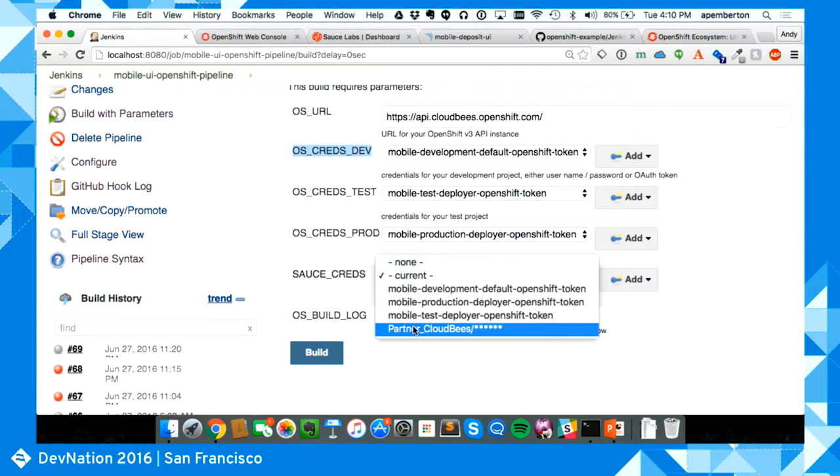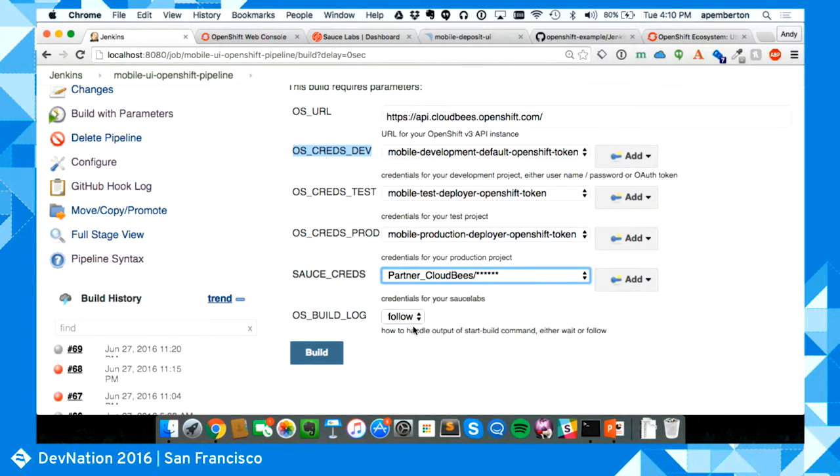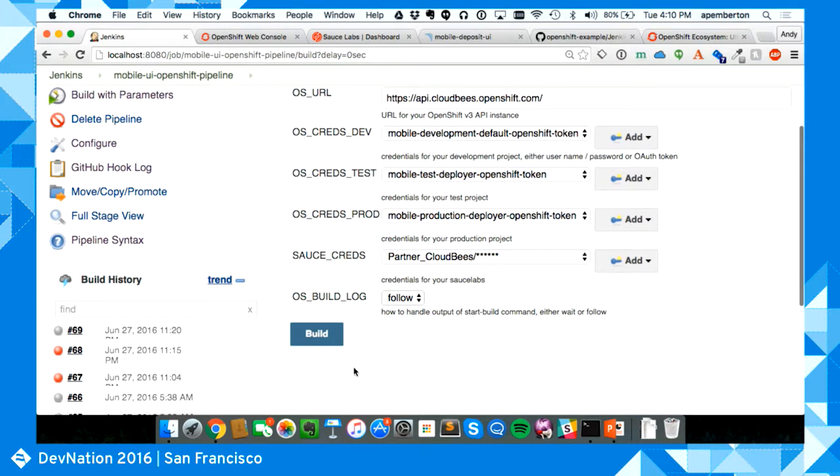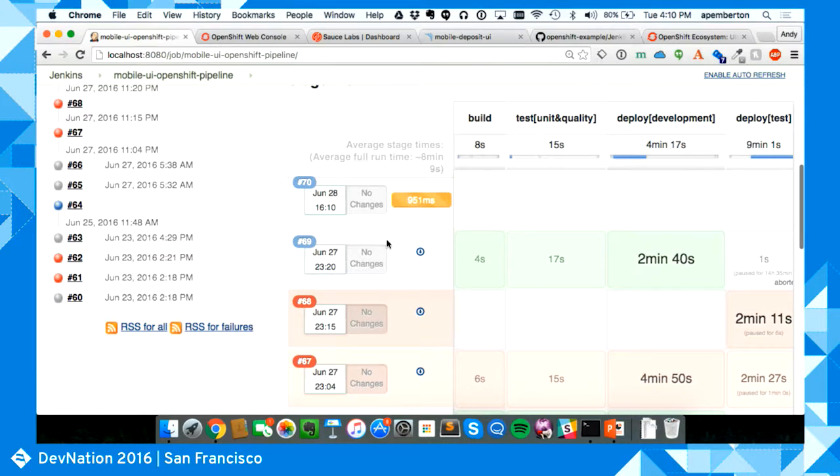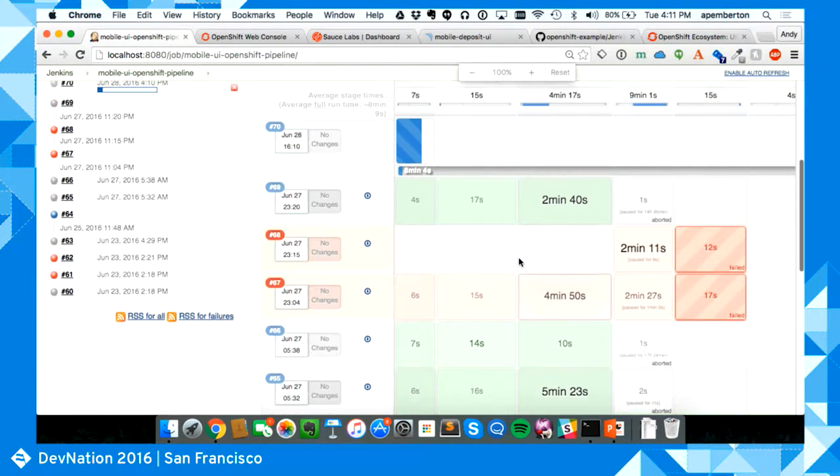It's a hosted Selenium service. So if you're not familiar with Selenium, it's a functional testing tool. And so Sauce Labs just has a way to host that out there. But let's give it a whirl. Let's kick off a build. Fingers crossed for a hearty and stable internet connection today.